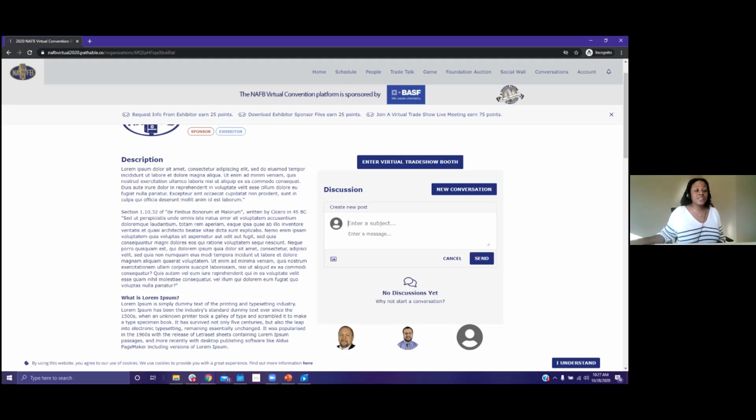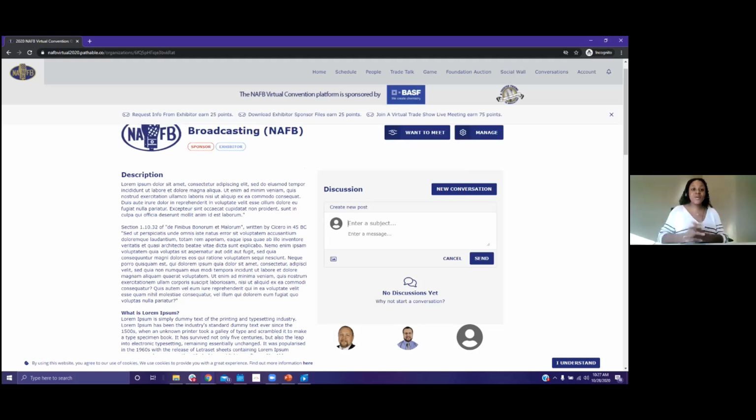If you are wanting people to put in information here about who they want to speak with, then you would have to both manage your waiting room and this. I do suggest, because when you have the waiting room and you first enter them into the main page, that the host at that point live, when they're in the actual Zoom room, ask who they would like to have that conversation with, and then be able to put them in the appropriate breakout room, just because it reduces the amount of moving parts that your host would have to deal with at the time.